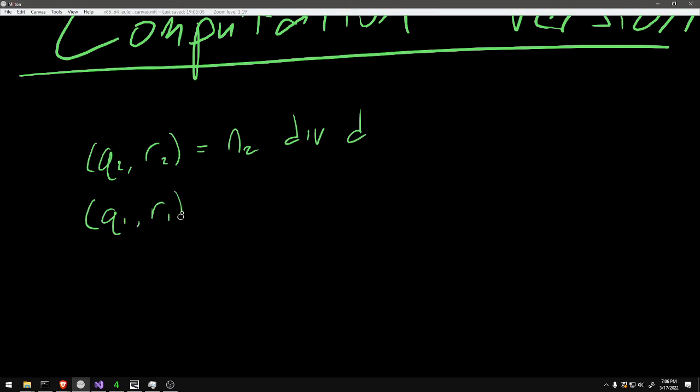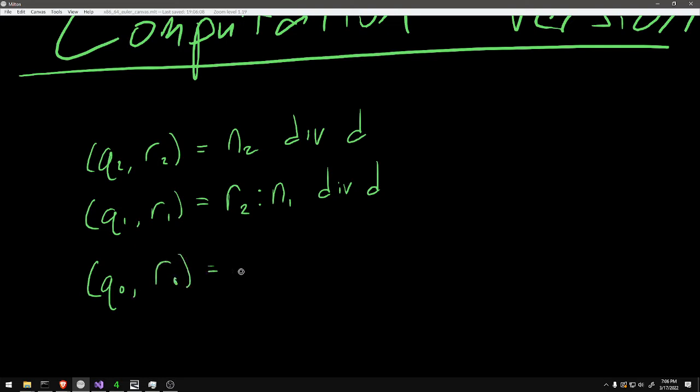Q1, R1 is R2 combined with N1. So the remainder from that goes into the high part, and the next slot down, the low part, div D. Quotient 0, remainder 0.